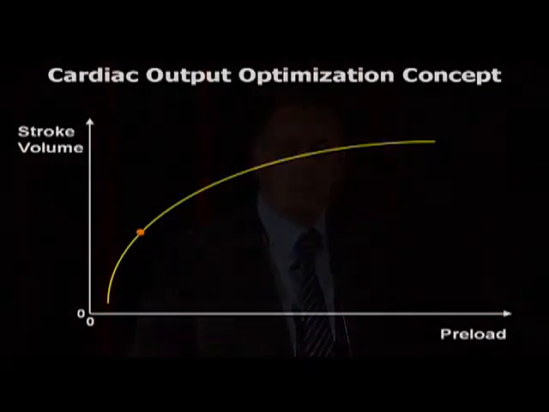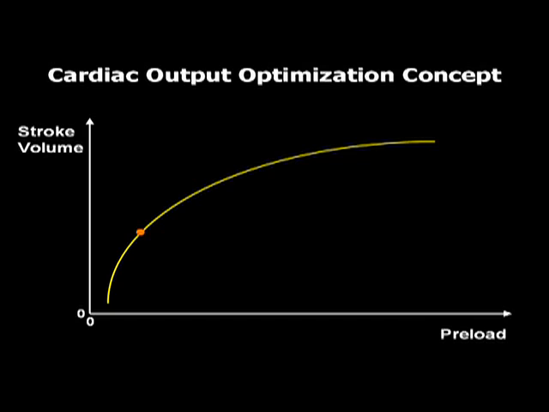How does it work? To understand this concept of cardiac output maximization, we have to go back to the Frank-Starling relationship. The Frank-Starling relationship is the relationship between the preload of the ventricle that you can see here on the x-axis and the stroke volume on the y-axis. And this relationship, the Frank-Starling, has two portions, a steep portion here, followed by a plateau. What is cardiac output maximization? You monitor cardiac output and you give fluid in order to maximize it.